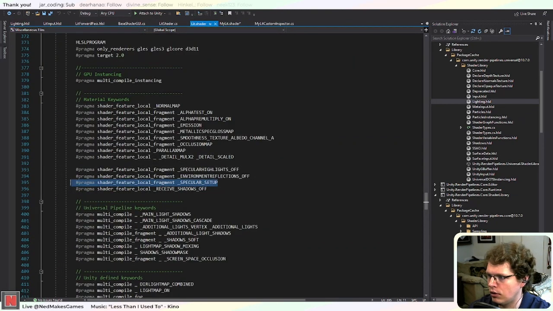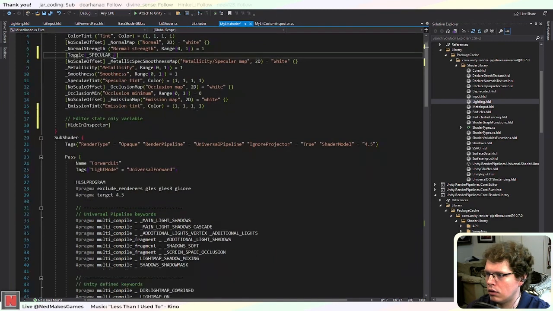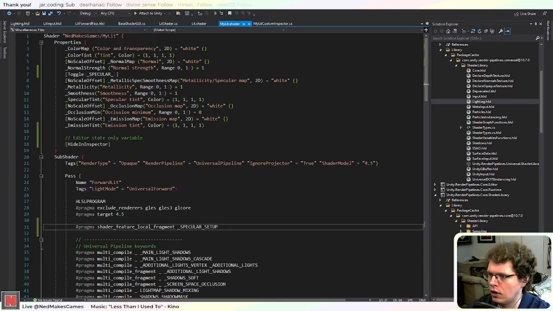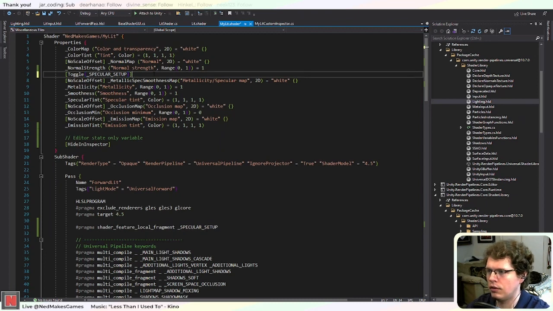Let's go ahead and do that. Okay, so this toggle should let us just toggle it on and off. Let's do specular setup toggle. Use a specular workflow.